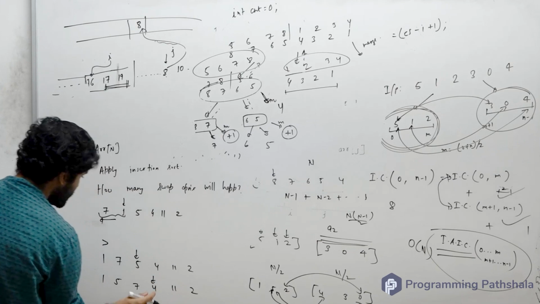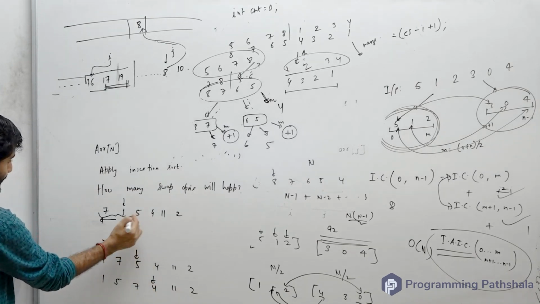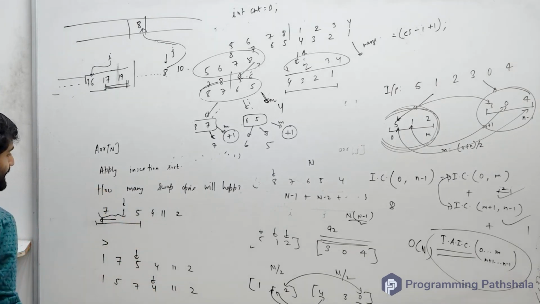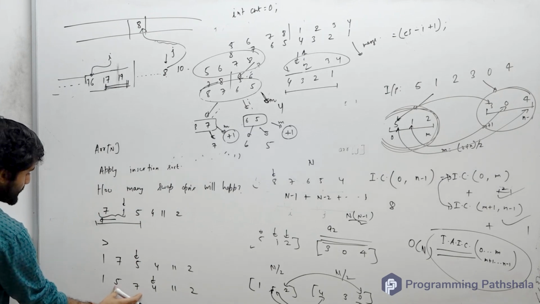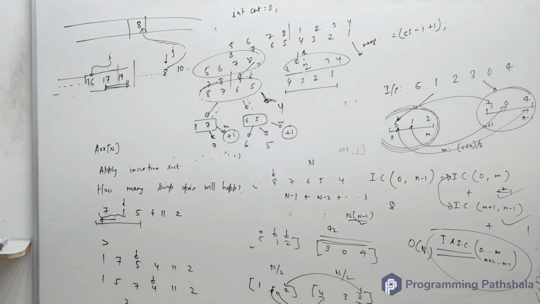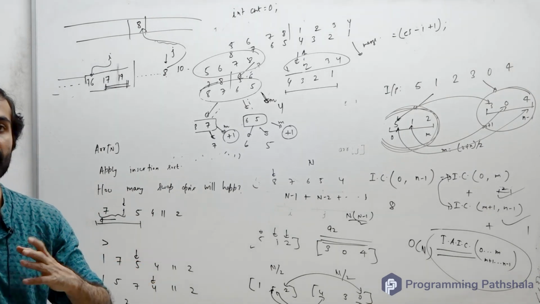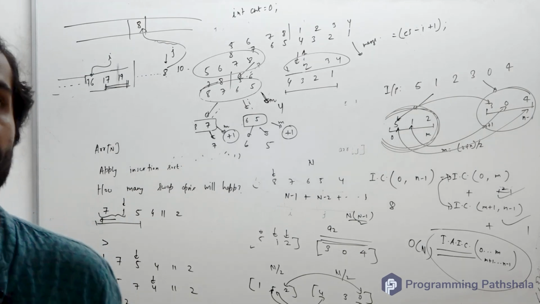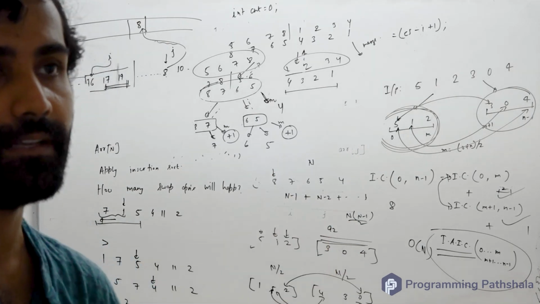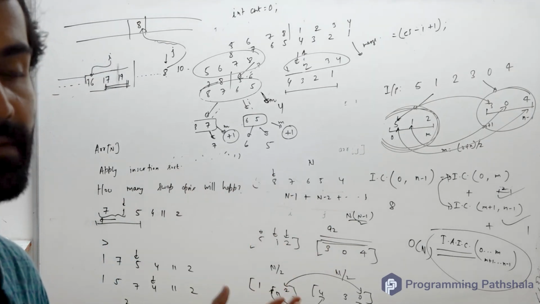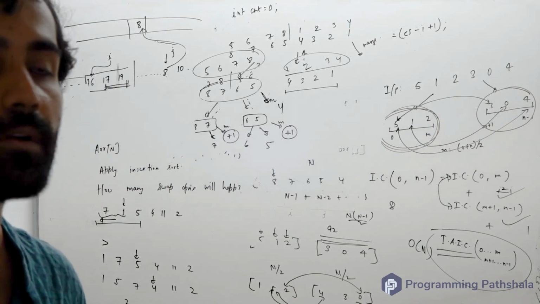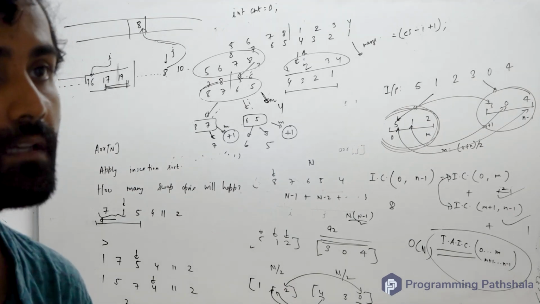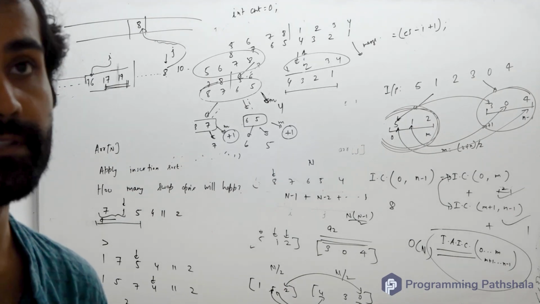Now when you come here, for 4, how many elements were there from here to here which were greater than that? 7 and 5, and they are still here. So 2 swaps. So basically the swap anytime happens because of inversion nature. If inversion is there, then swap happens. So I can simply say that the number of swaps will be nothing but the count of inversions.